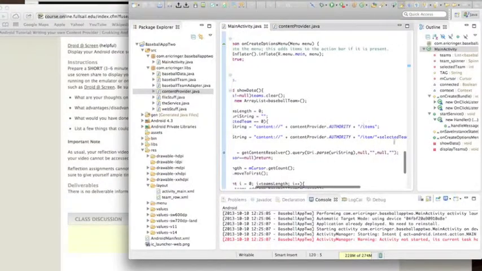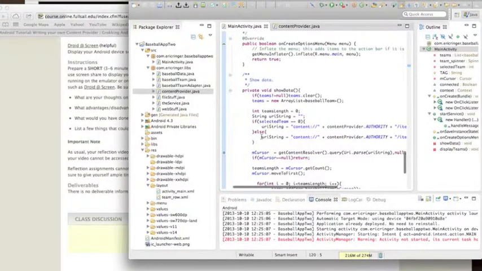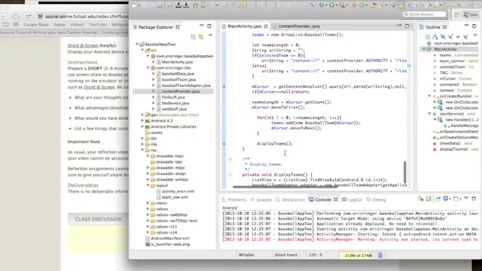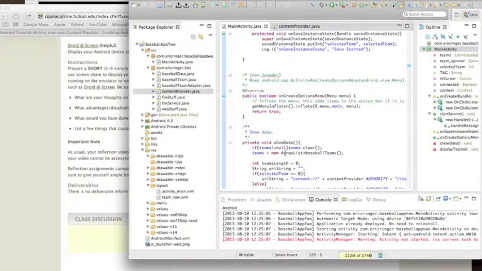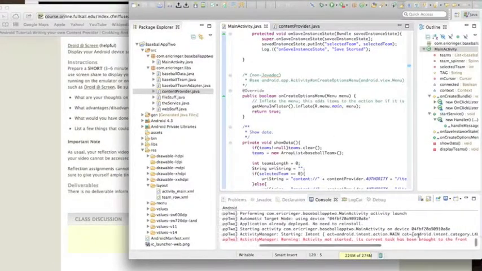So on the selected team, it knows to get the info, the JSON data, for that team. And then I created different classes. I have a baseball data class and a team adapter. So doing stuff like that helped.